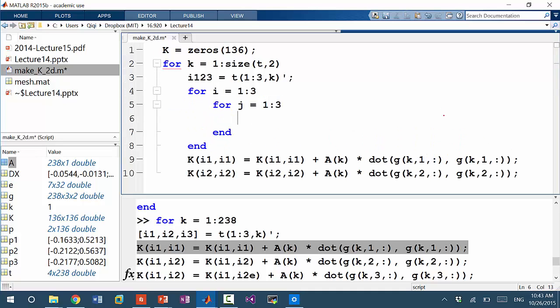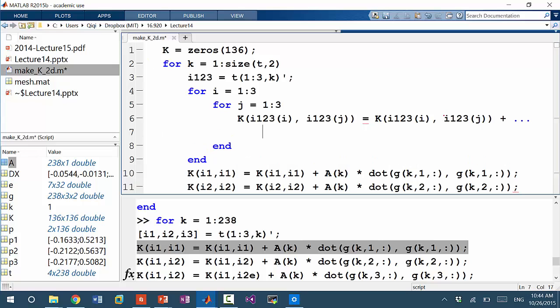K of I1 to 3i and I1 to 3j is equal to the same thing plus dot dot dot, and on the next line, AK times the dot of these two gradients, K and I column, K and j column.